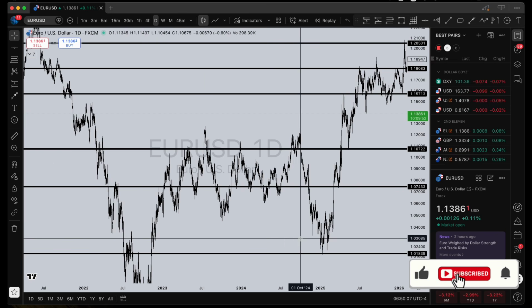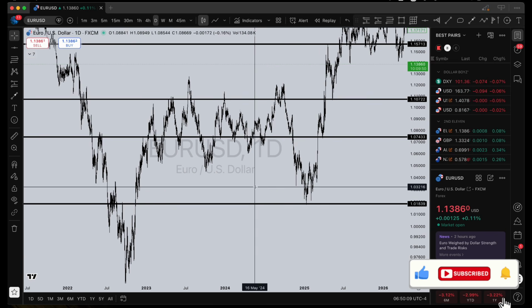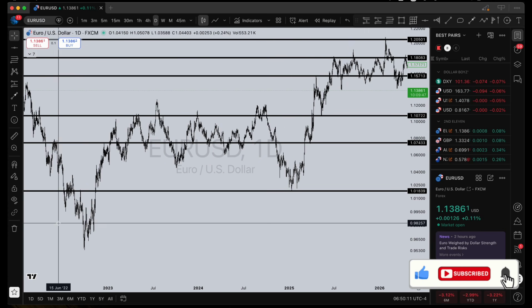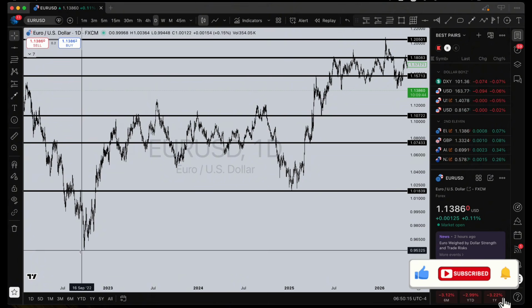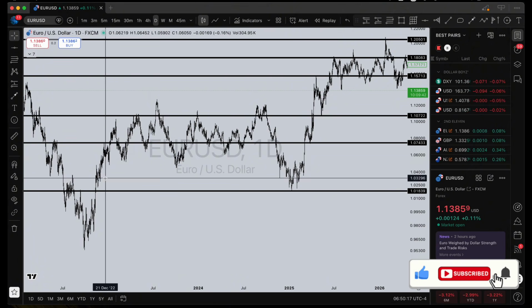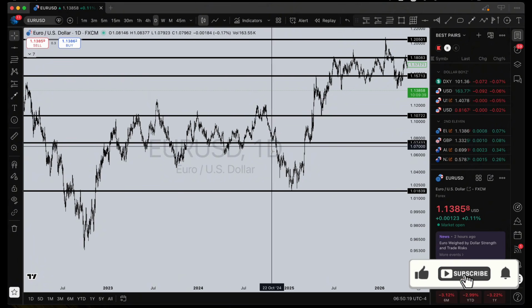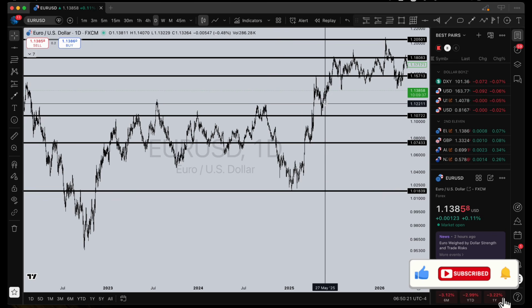You can see. Look at this one we marked down. You can see the amount of times the market came there, came up here, reacted, went down. Came back up here, reacted, came down. Went above it. All of these times it came back here, reacted, and pushed back up. So that is how you identify.